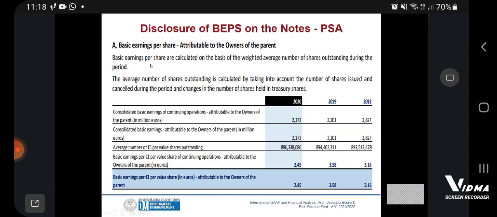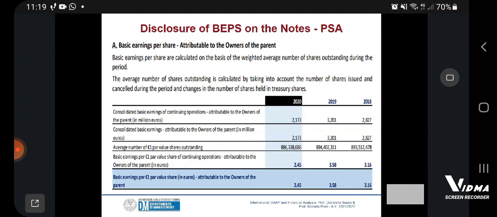Now here, note A, calculation of basic earnings per share. Basically it is very similar to what we did, but with actual real figures for a real company. They take into account the earnings, then they divide that by the average number of shares outstanding. They do not disclose the calculations for arriving at this weighted average number of shares, of course, but it implies that they follow the standard because they usually disclose this in their statements. And here we have the basic earnings per share for each of the years.